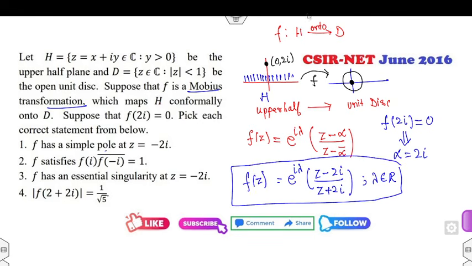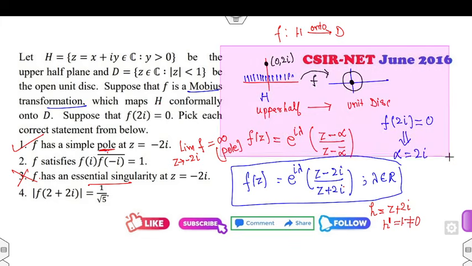Now first one is a simple pole. What is the definition of the pole? We will check the limit at z approaches -2 iota. So when z approaches -2 iota, the numerator is finite, this is 0, which is infinity. That is my pole. Fine. How you can check about the simple? Because the power is my 1, or if you consider that z is my denominator, then clearly say h dash is my 1, which is my non-zero. First derivative is non-zero, that is my simple. Now once it's a pole, it can never be essential. That's a wrong answer.